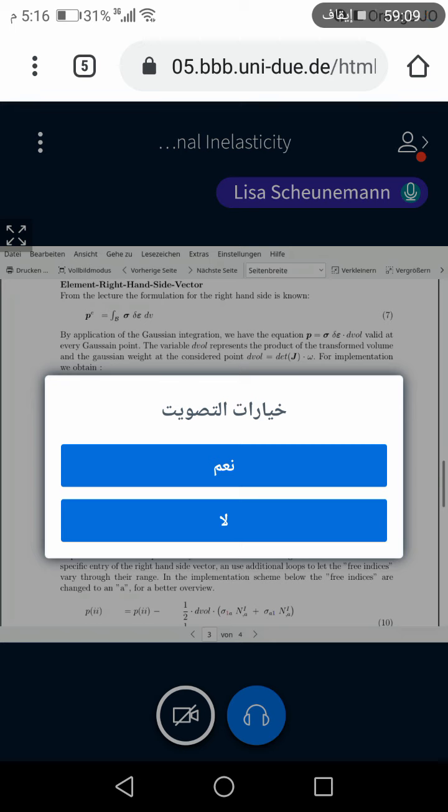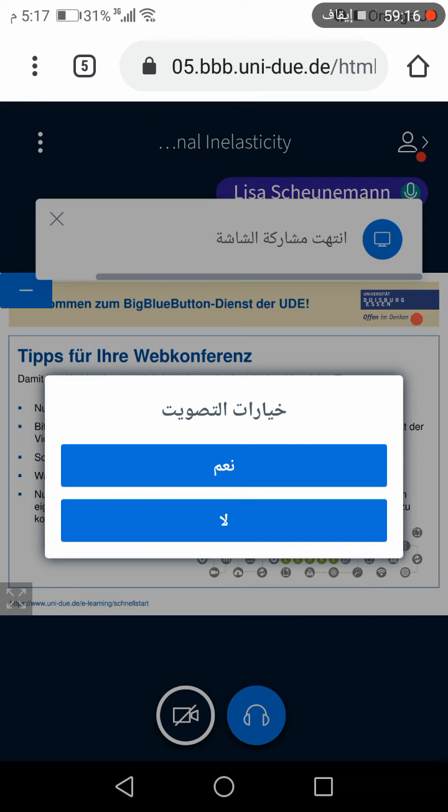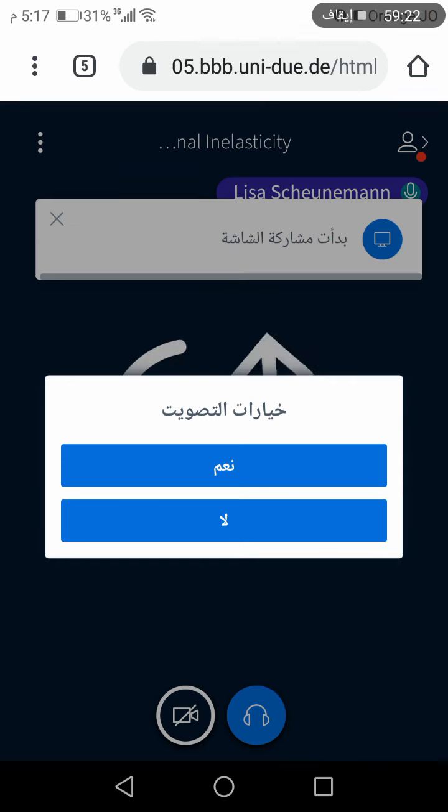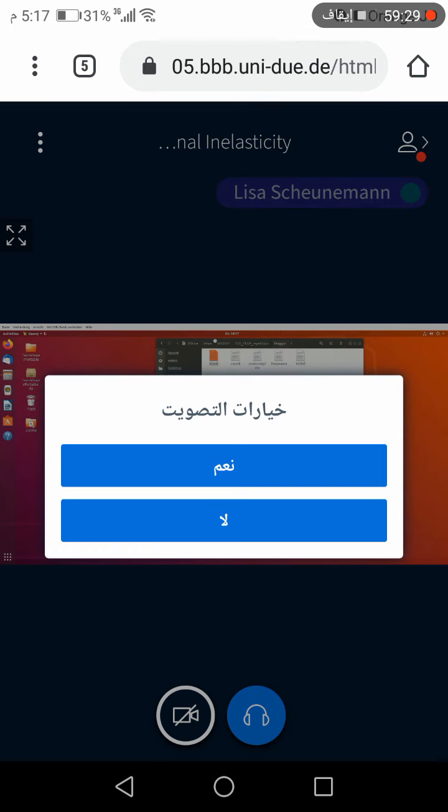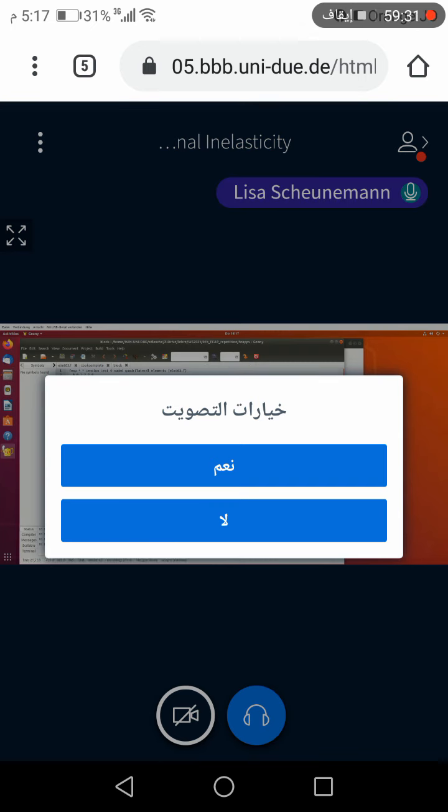I will share my Ubuntu desktop with you. So here you see the input file that I generated for you.